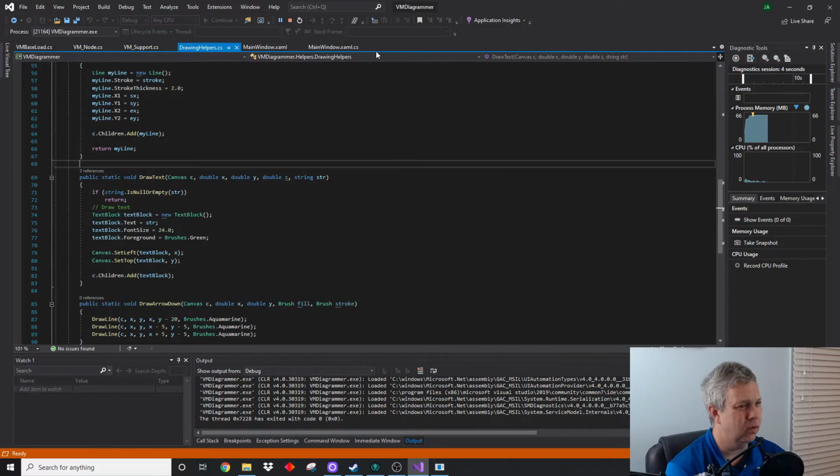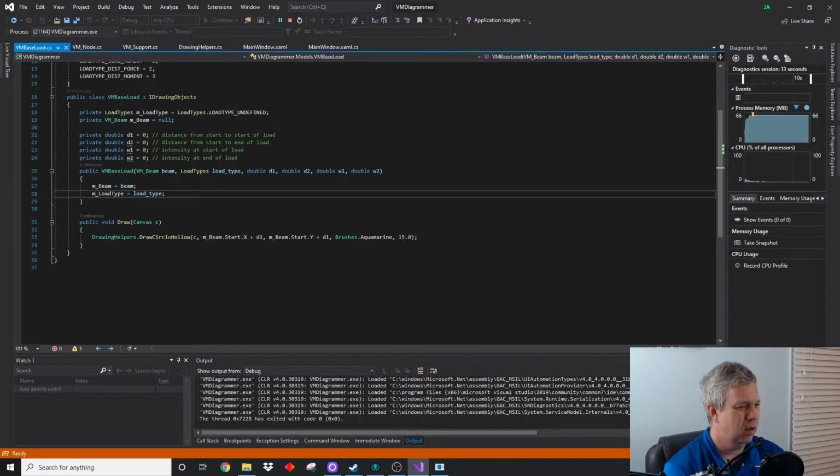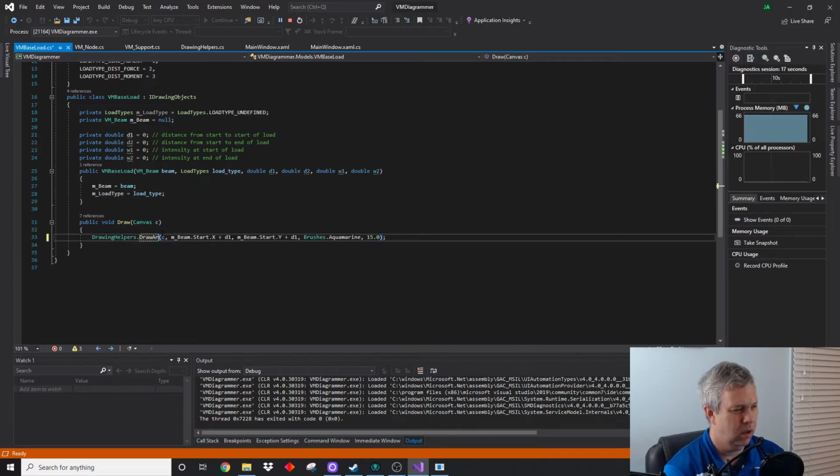Alright, so that was our circle. So now we want to go back to our base load. And instead of doing a draw circle, we're now going to do a draw arrow down, I think.